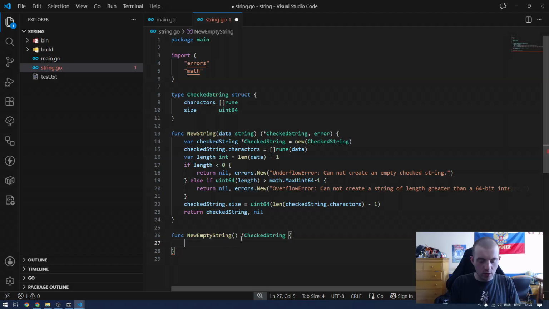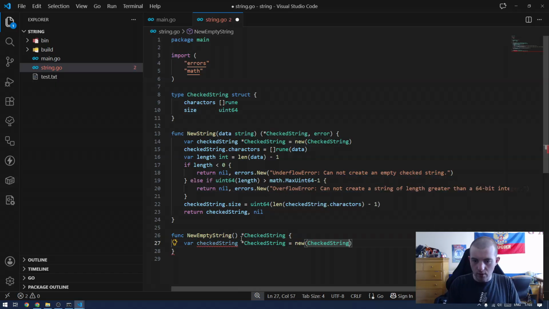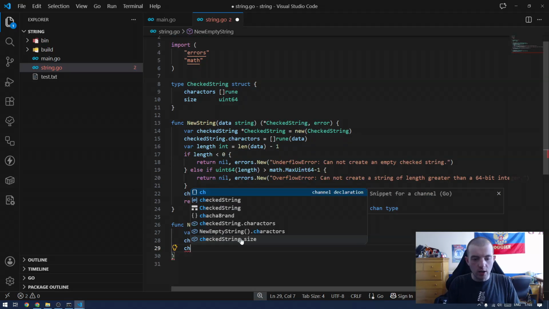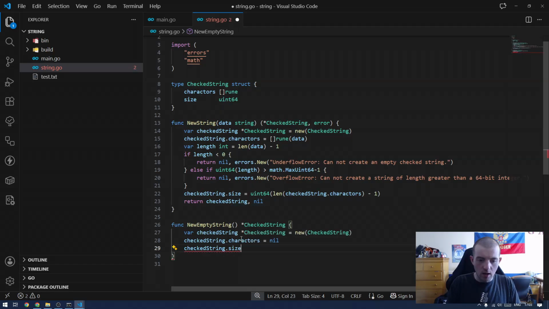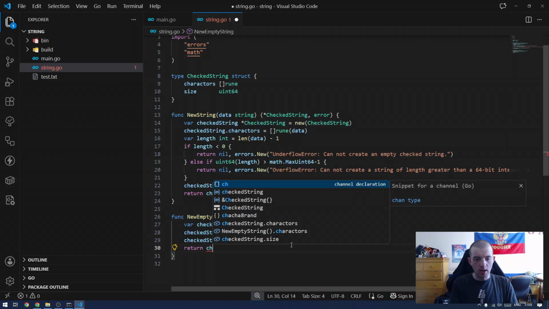We're going to say var checkedString, which is a checked string, and that is equal to new checked string. checkedString.characters is equal to nil, and checkedString.size is equal to 0. Sure, and we'll return checkedString.